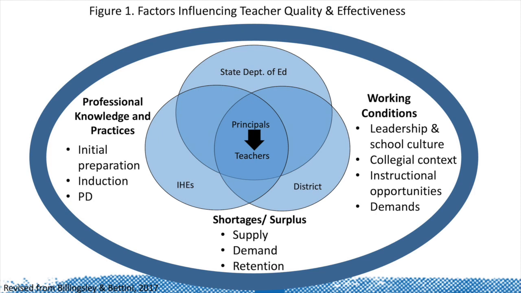Working conditions on the right also play a critical role in induction, as the characteristics of the school culture, the principal support, the collegial context, and the demands placed on special educators play a role in what they can accomplish in their schools. Even the best prepared teacher can't accomplish what they need to without certain conditions in place. So at the bottom, we have shortages and surpluses, and induction also influences teacher supply and demand. If teachers are really supported, they'll be retained for longer periods, the data show, and this decreases the demand for new teachers, which is very important right now, especially in this time of teacher shortage.